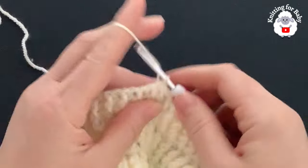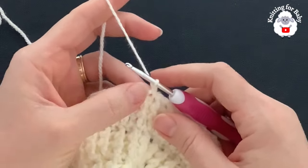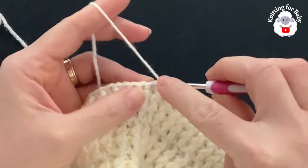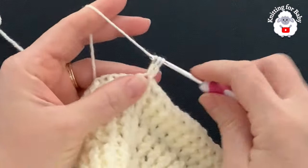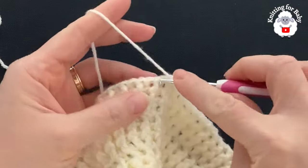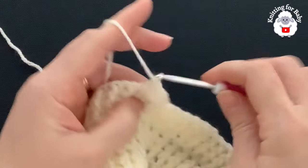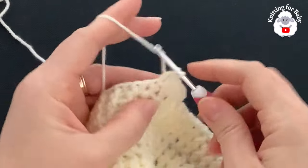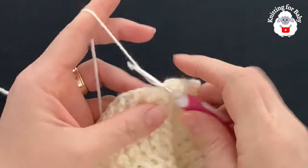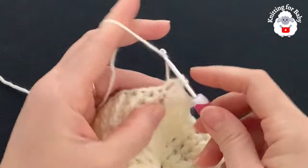Now, for row 11, we're going to chain 2. In this row, we're going to increase once again. So here, we're going to make 5 double crochets and into the next 2. Let me show you. Beginning into the same stitch we joined, which is the first double crochet, make your first double crochet. That's 1. Into the next, that's 2. 3, 4, 5 double crochets. Now into the next, make your double crochet increase. So make 2 double crochets.